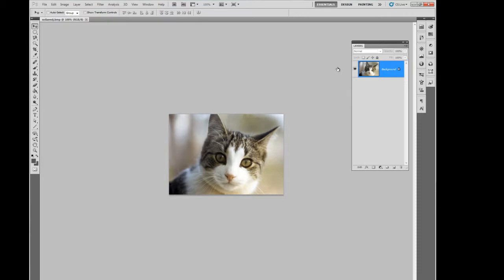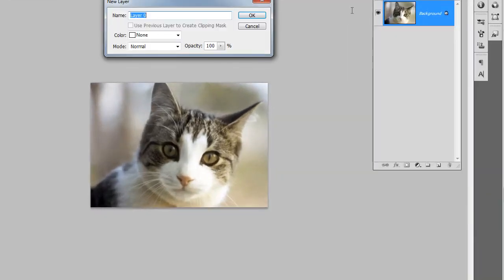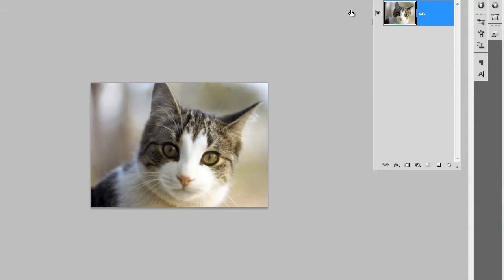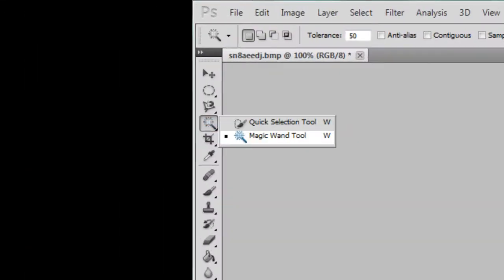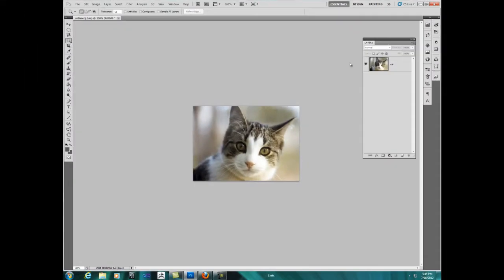And so now what I want to do is I want to unlock this. And remember, there's a couple of ways we could do that. I can just double click this thing here and name that. And once I name it, it's automatically unlocked. We want to go ahead and select the outside, and there's a couple of ways we do that. First, let's try the easiest way, which would be this magic wand, and see how much we can get away with.